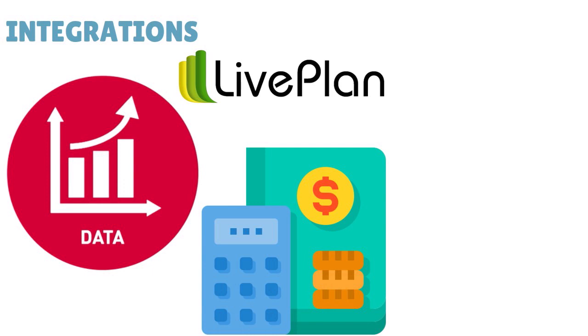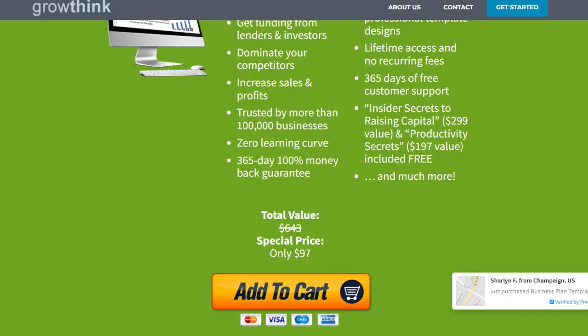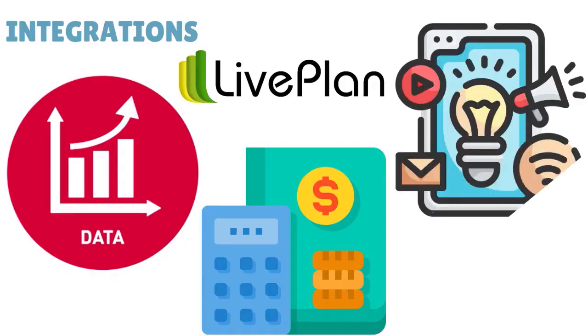Also, LivePlan doesn't have a free version, but they offer a 35-day money-back guarantee to try out the platform. And Growthink also doesn't have a free version. They just charge you a one-time fee of $97. And on their website, they say the value of the software was originally $697, I believe, and they just brought it back to $97, which doesn't seem plausible. But hey, listen, it is what it is. That's the market.